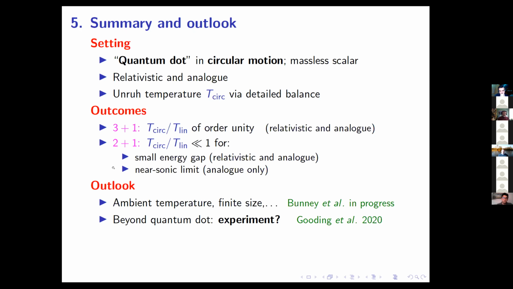Right, so where next? You could now look at the various things that we haven't considered using this quantum dot, like ambient temperature. You can't put a Bose-Einstein condensate at 0 temperature. There's always some ambient temperature. So you can't put it on an infinite plane either. There's some finite size. And then there are maybe switch on, switch off effects and so on, and that can be looked at, and in fact we are looking at that in Nottingham.